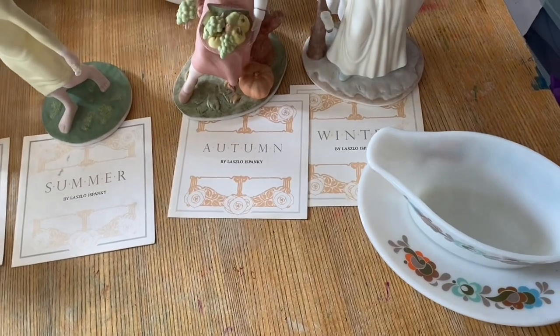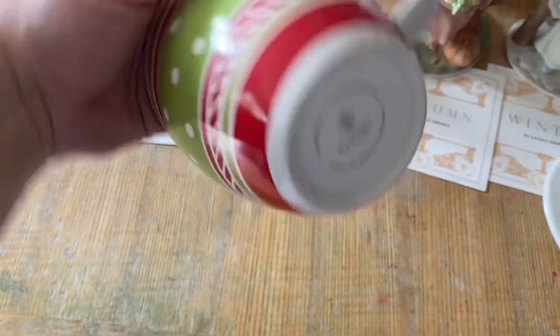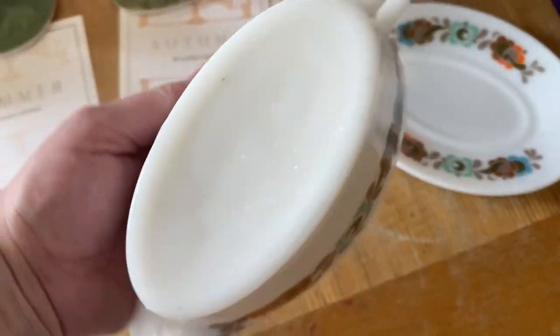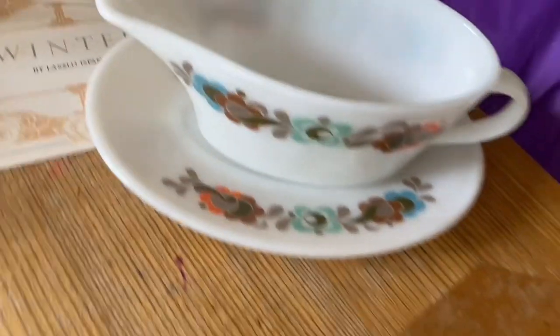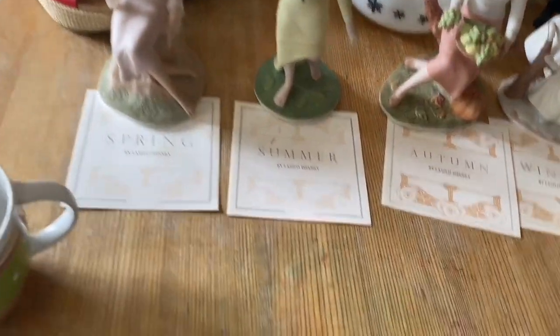The scarf is listed at £12.15 — the last one I sold went for £11.50 on an offer but I'll let it go. I also picked up this cup — I know it doesn't look exciting, but it is a Whittard of Chelsea mug and these can go for around £10 each. Paid a pound for that. And this is a really nice Pyrex gravy boat — I love the pattern. That was a pound as well.